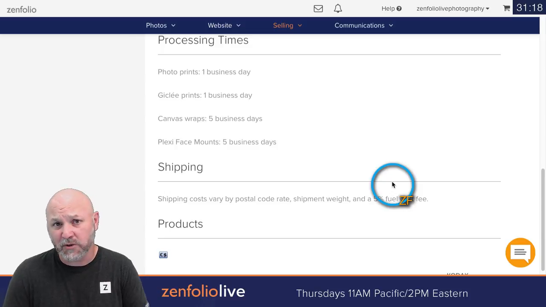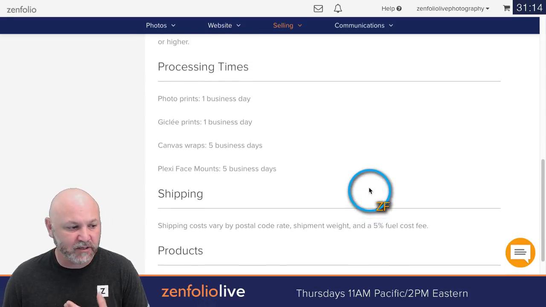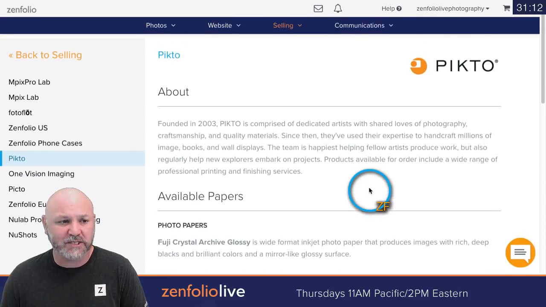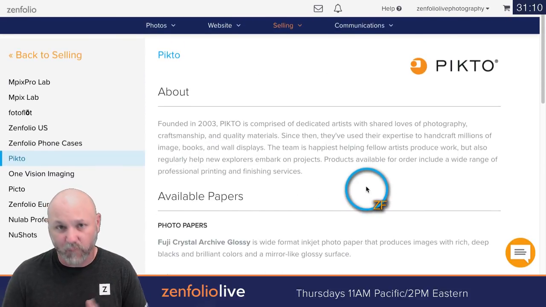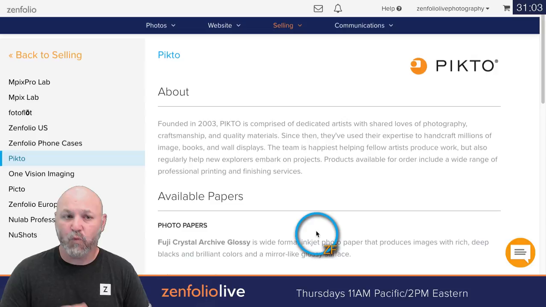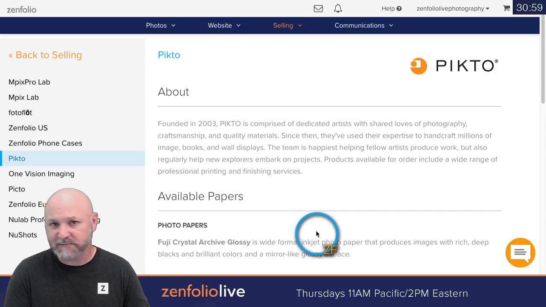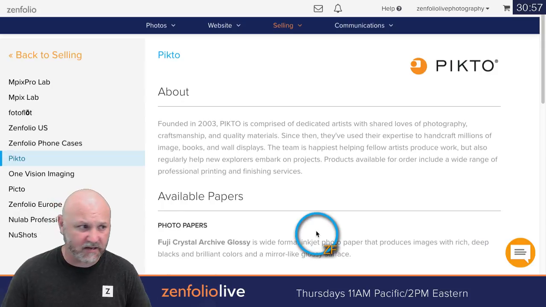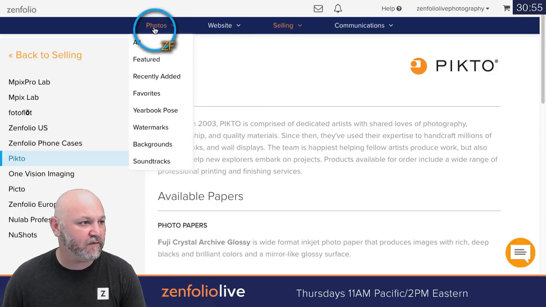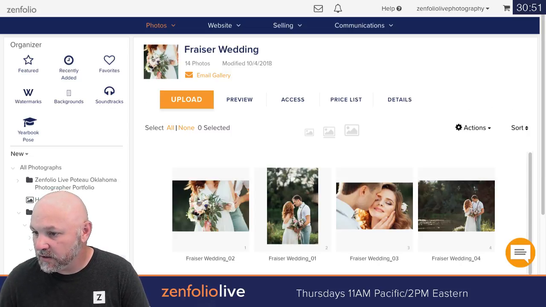Unfortunately, David, that's really the only information that I have on how much they're going to charge for shipping. But you might want to reach out to them and just see, and that way you can kind of weigh which option would be better. Both of them are great labs. I just don't know what Picto's shipping costs are going to be because, again, it varies by postal code in Canada.